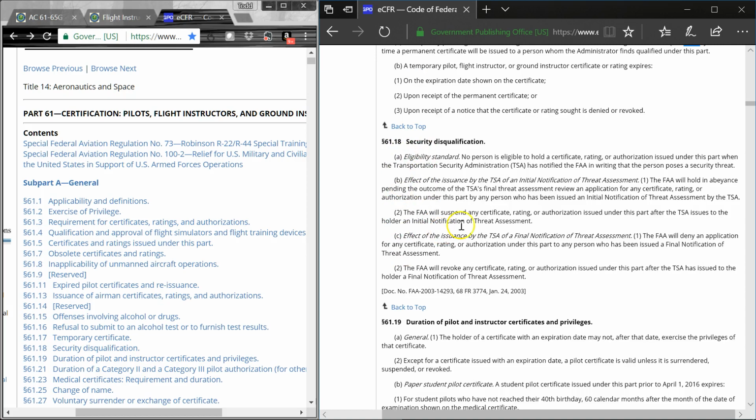Security disqualification. This deals with the TSA ruling. If the TSA identifies you as a threat, it's going to be a while before you can get released from TSA's threat assessment review. So I would make sure that if you have someone that has maybe a very similar name to someone who is a threat, well, there's just nothing you can do. The only thing you can do is send their information up. That's probably one of the biggest things where TSA finds a threat: the names are the same. The TSA looks at the name first, really, and it bounces against a computer, and that's how they see if that's going to happen. But if a person has a security disqualification and already has any type of certificate, the FAA will suspend it, and that's what you need to know about that.